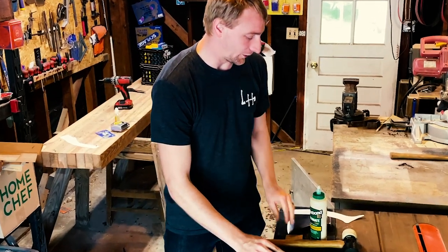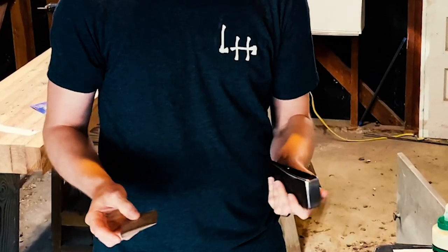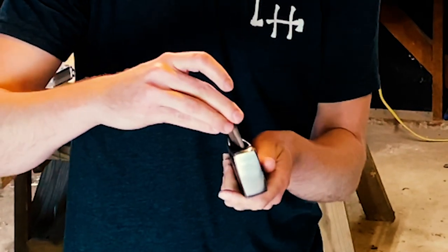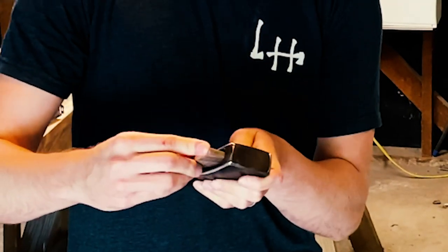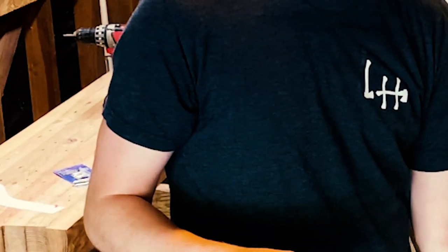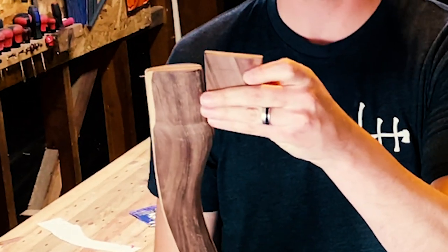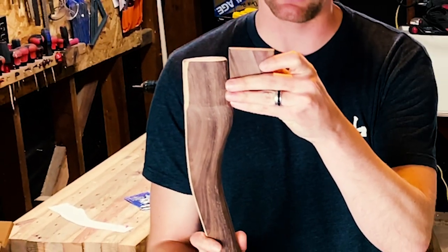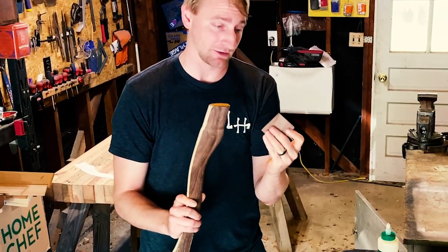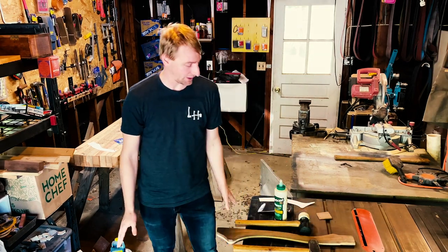So one of the first things you want to do is to get your wedge situated for your axe. And I like to do that off the handle entirely. I want to make sure that my wedge fits in easily down to the section that I want it to. I also made measurements both for the kerf I cut as well as how deep that kerf goes and marked that on my wedge so that I know at the point that I'm bottoming out the wedge and not to go any further. And then other than that, I'm just set up.